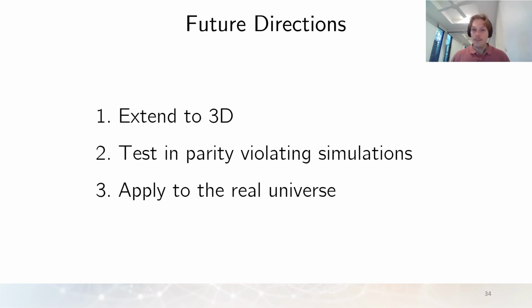So in the future, our goals are basically extend to 3D, get it working in parity violating simulations. So these are, for example, the Quixote simulations have a parity violating suite. So they're sort of our golden standard. If we can get it working on that, then we'll be very happy. And then finally, apply to the real universe and see if we find parity violation or not.